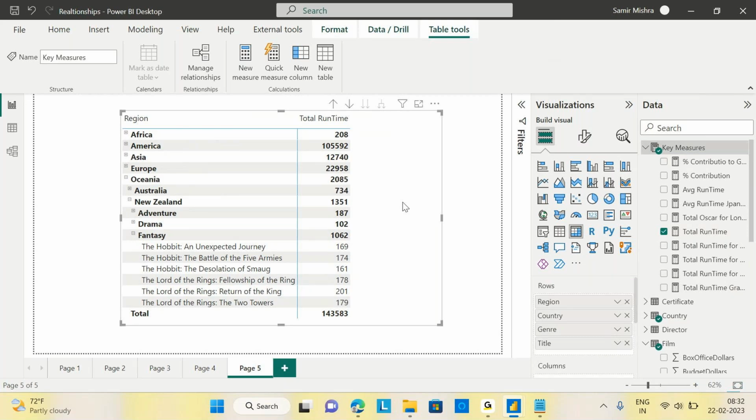What are the four? First it will go in region, then country, then genre, and then we'll go through title. Correct. Absolutely. That's correct. So, how many columns do I have? That many filters. So, finally, it is getting 169. Now, suppose I want to calculate the individual film runtime, and how much it is contributing to the grand total. How will I do it here in this case?